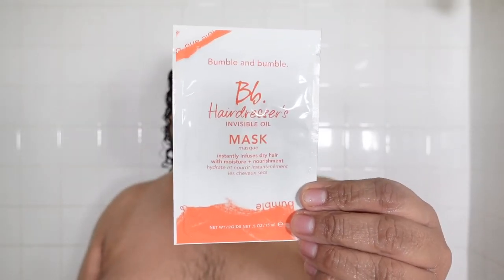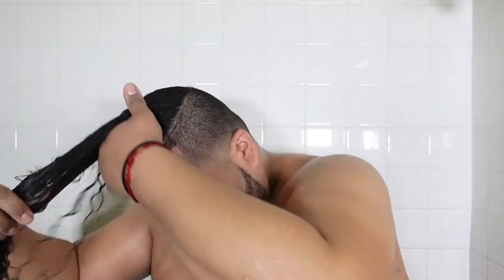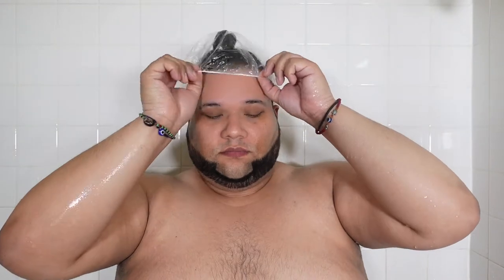On to the hair mask. The main ingredients are Moringa oil and Pomegranate seed extract. Very similar to the conditioner, it looks very thick, but when you start rubbing the product between your hands and applying it to your hair, it kind of disappears and melts away — it feels straight up like butter. There's no way you'd know I have a hair mask in my hair; it looks like a styling product. I love a lightweight hair mask, and this was it. It felt really, really good distributing through my strands. The mask claims that if you leave it in for 20 minutes, it'll give you about 72 hours of frizz-free and shiny hair — so we're about to find out if those claims are true.